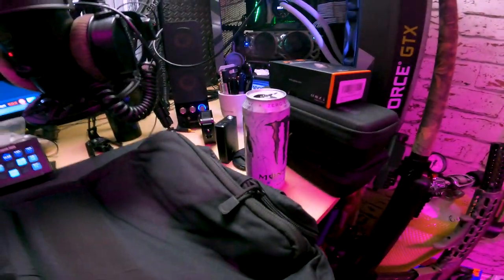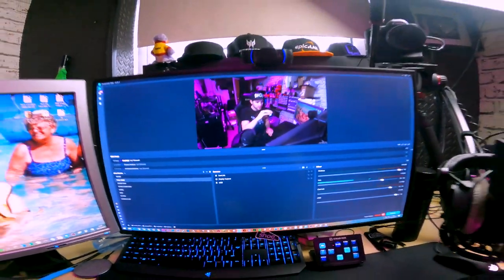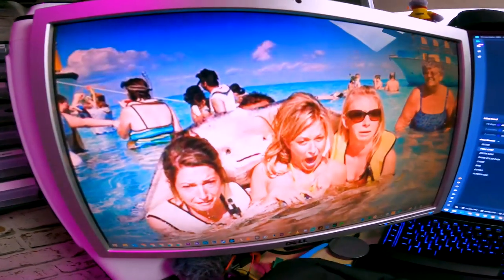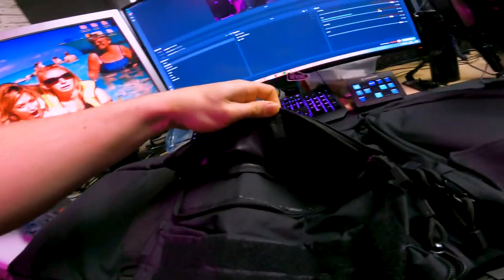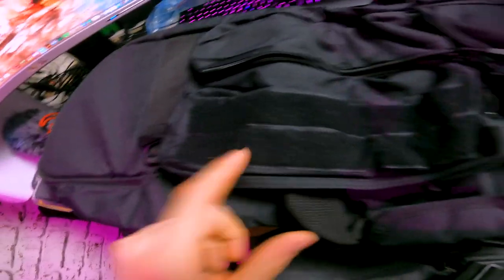Oh look, you can see my setup as well — there's my computer, there's a monster, there's Streamlabs which I'm using to record, and then there's my wallpaper which I think is hilarious. We've got a couple of long pockets here, so we may be able to get BBs in there and whatnot, and then we've got another long pocket there which is good. So you can probably get mags in there as well, and Velcro so we can put patches here.